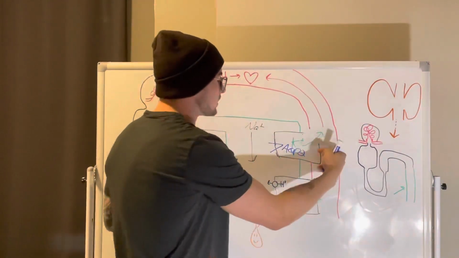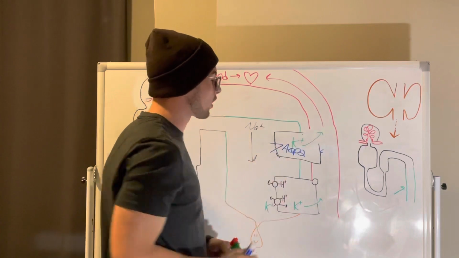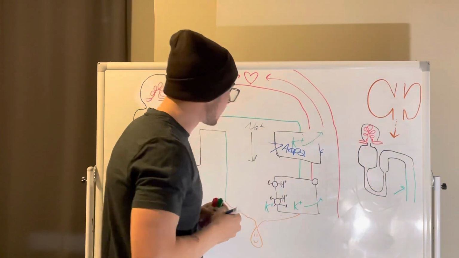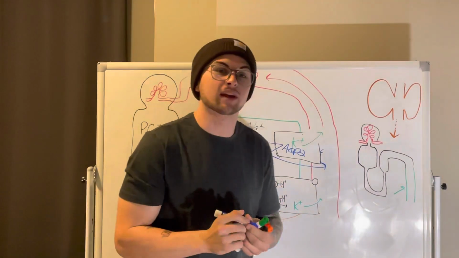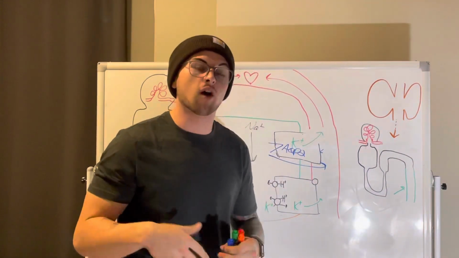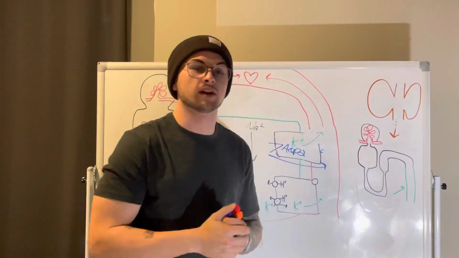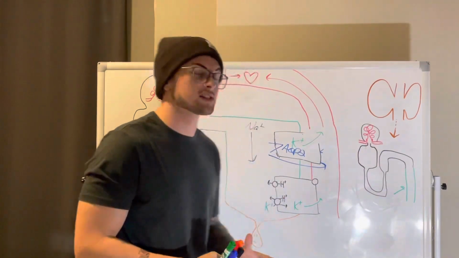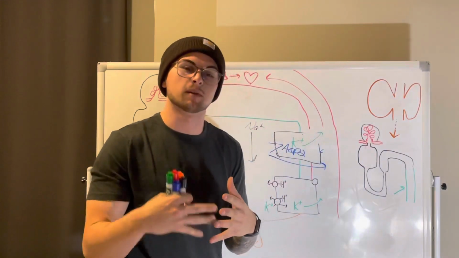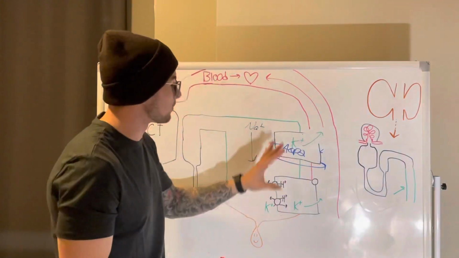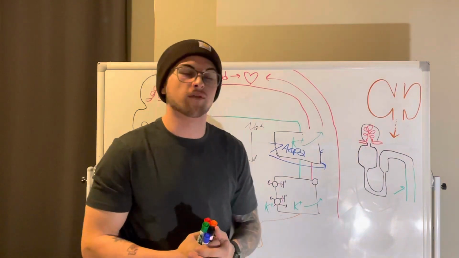ADH actually comes in through the blood. We insert these aquaporin 2 channels, and that is actually how we retain much more of this free water. That is how our kidneys help regulate the osmolality or osmolarity of our blood. So I hope that this video was very informative to you. It kind of ties everything together that we've learned about diuretics, and we get to talk about the cool principal cell, cool alpha intercalated cell.